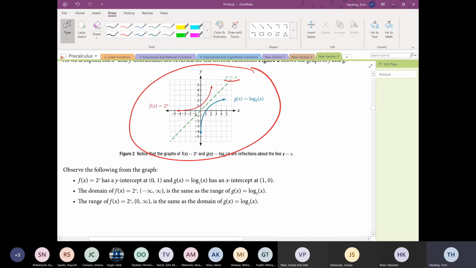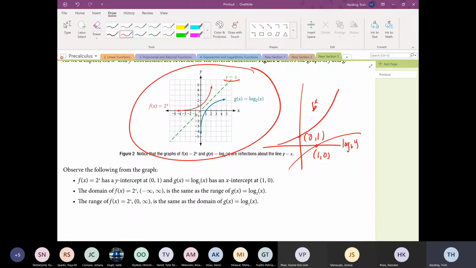There are some things to notice. There's a y-intercept. Everybody knows the base function has a y-intercept at (0, 1). So therefore, our log will have an intercept at (1, 0). So this is b to the x, and this is log base b of x. Now the range becomes infinite because that was the domain of our base, and the domain will now be restricted because the range of that inverse was restricted.